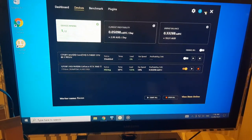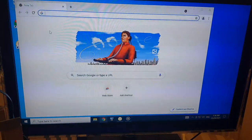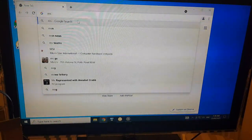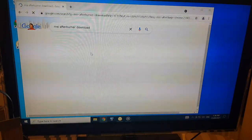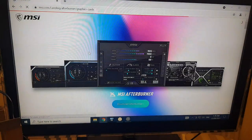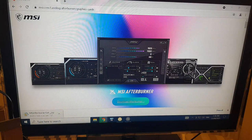Alright, so what we're going to do now, guys, is we are going to go back to Google and we are going to do MSI Afterburner. Download. Again, very quick download to do.